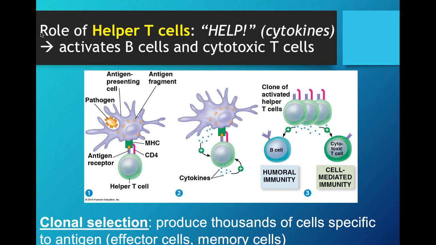Now, when it activates cells, it is going to activate in a way for clonal selection. So it's going to select for that cell to produce thousands of clones of itself, those cells that are specific to that antigen. And from there, those can be effector cells that are being cloned, or they can be memory cells. Effector cells being B cells, which are going to make plasma cells, which again make the antibodies, or memory cells, which are also B cells, which keep a memory of that pathogen in order to quickly assemble the antibodies in a faster secondary immune response.